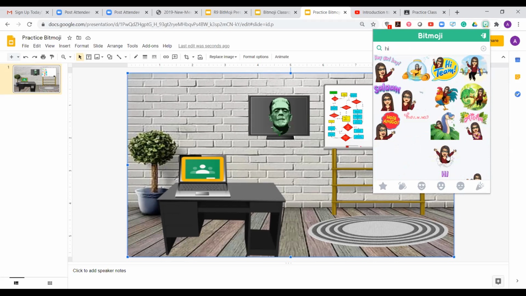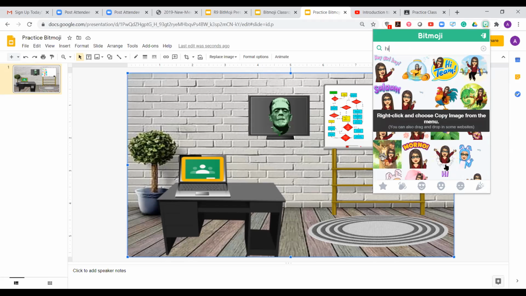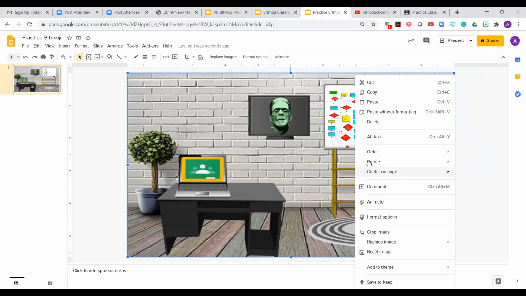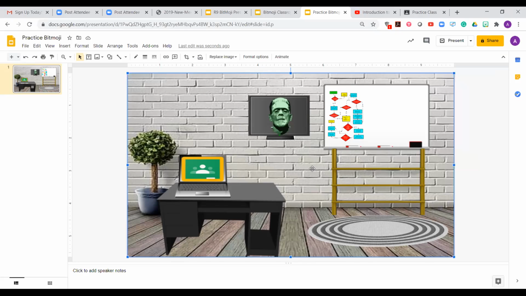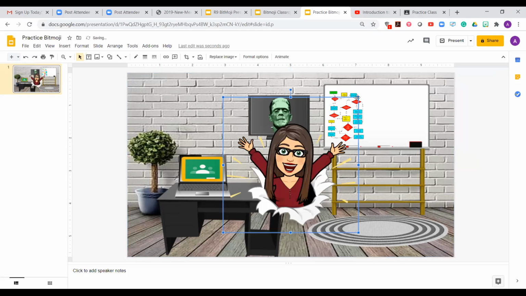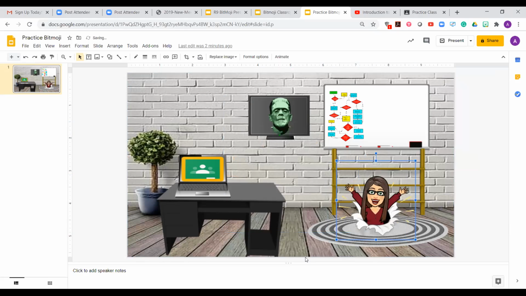You have to right click. It'll direct you, copy image, and then I'm gonna paste image into my classroom. Okay, I don't wanna install that right now. Hit Control V and it does it for you. And just for fun for today, because it's the end of the day and we need some fun, she can come out of the floor. There we go. And so you add your Bitmoji to make it personal, and then you can add your Bitmoji avatar to pretty much anything.